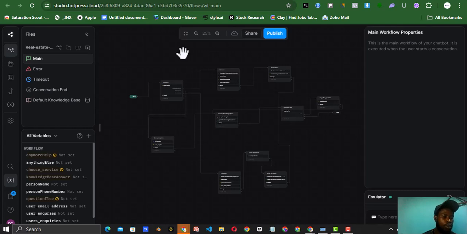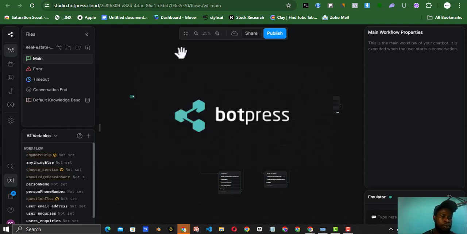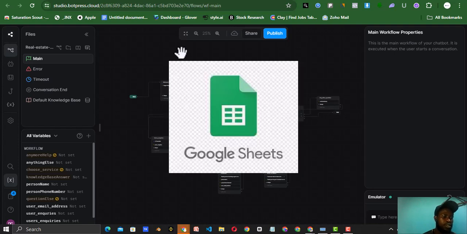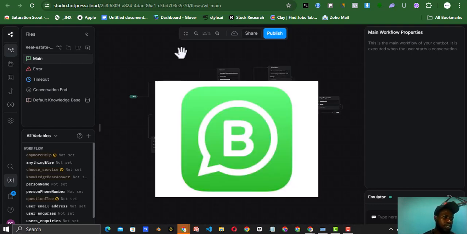A walkthrough on how we build a WhatsApp chatbot for a real estate brand. We had four more important tools. We have the workflow canvas, which is WordPress. We use WordPress in this case. We have Make, which helps us with our webhook and other integration. We have a Google Sheet, which serves as our database at one point and helps us collect information from our customers. And also we have WhatsApp Business.